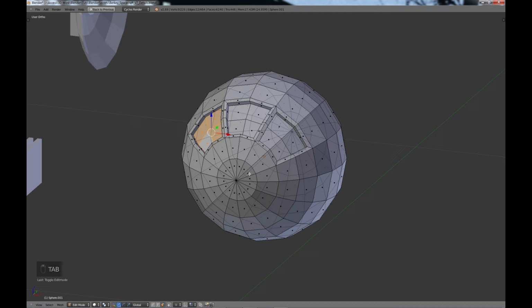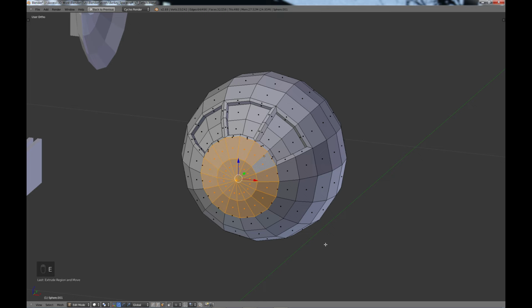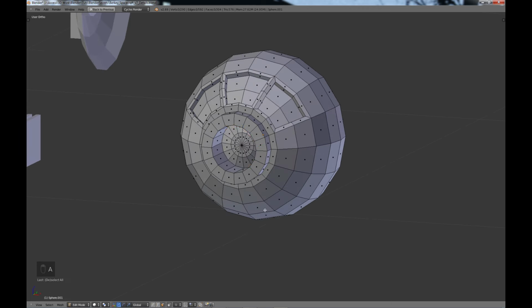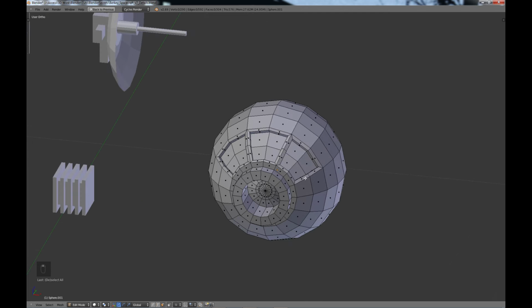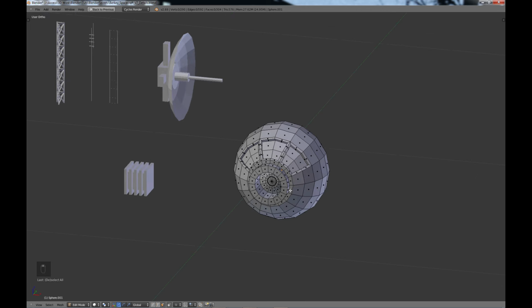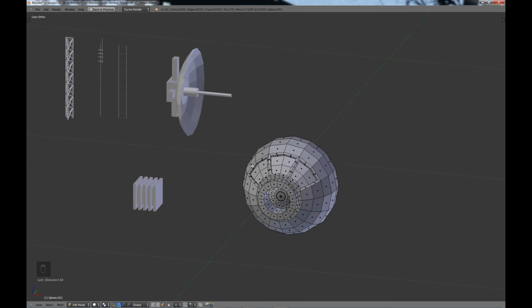Okay, and for the middle, let me go ahead and turn on occlude so it'll be a little bit easier. Just going to C, oops, I'm going to select out of there and just C, select all of these, E, scale it down, E, bring it out a little bit, E, scale it down some more, and scale it inward, something like that. Again, I have no clue what it might be, but it's going to look interesting from a distance.